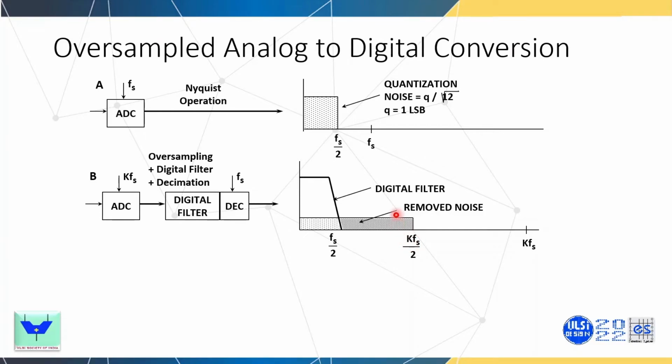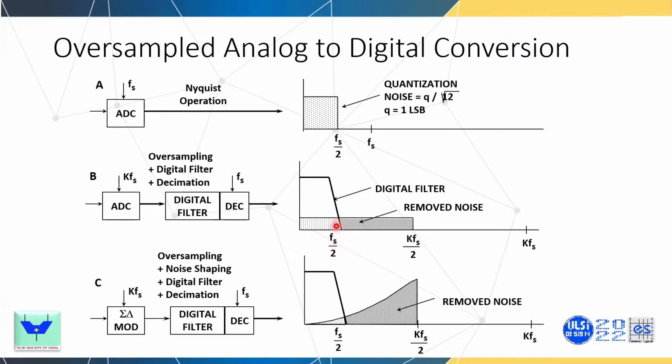We see the quantization noise coming down, and we can in fact theoretically keep on increasing the oversampling rate to get a much better in-band performance, and use a digital filter to get rid of the out-of-band noise. But again, this is going to be limited by the ADC linearity, basically the linearity of the ADC components, and also the thermal noise.